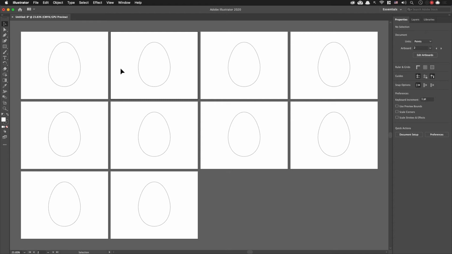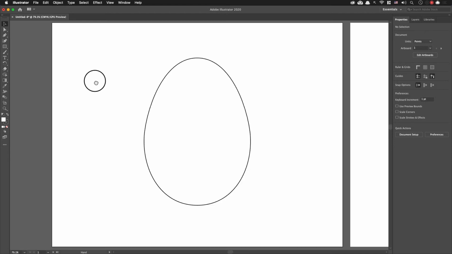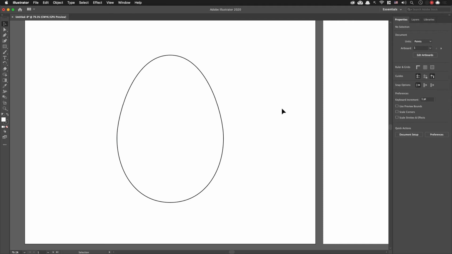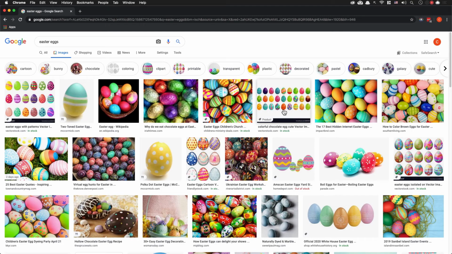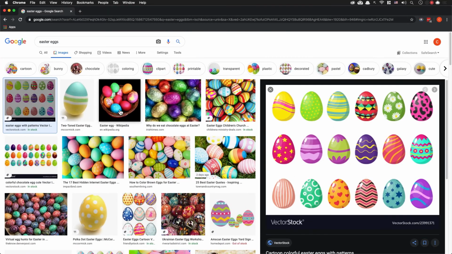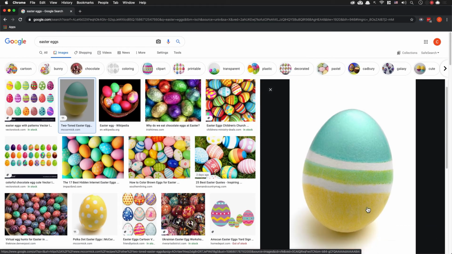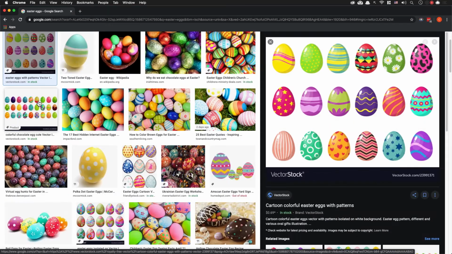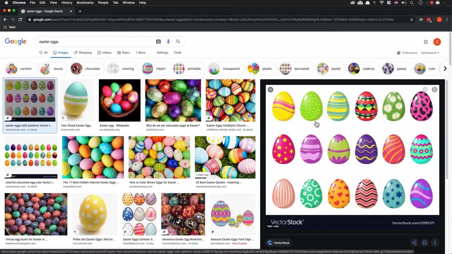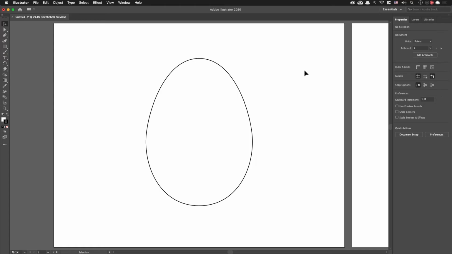All right, so let's focus on the first one. You may need to do some research for the shapes you want to do, but let's try it. I'm going to do a very quick Easter egg search. When we look at some of these, some really have a beautiful 3D feeling. So in this demonstration, we'll mainly talk about how we can create a 3D egg, but also we'll do something else. We're going to change this one to a 3D egg, to show the basic operation for this.